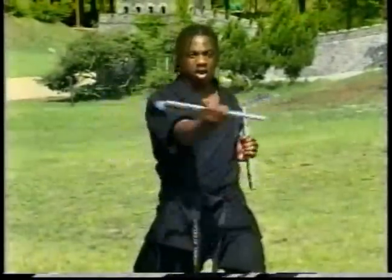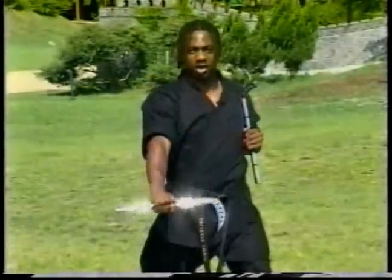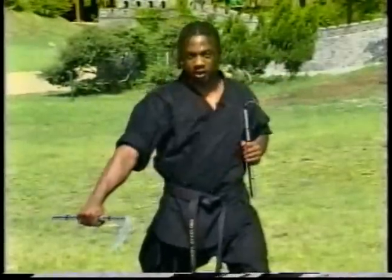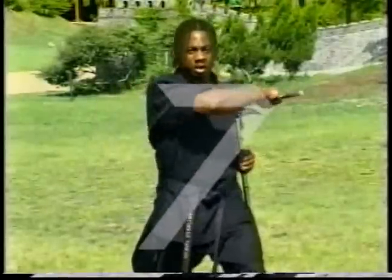Same thing here, cut and over. Now the second cut is straight down in a blocking position. So now you cut across the throat and then across the body. So 1 and 2, 1, 2.